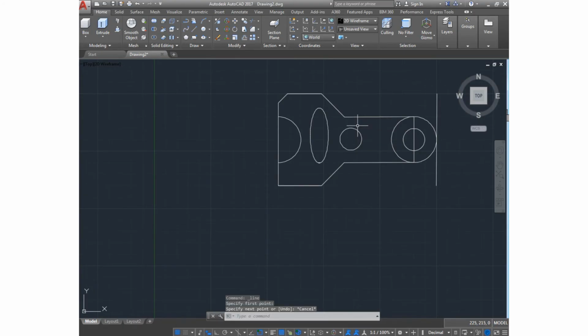Okay, it's not possible, so I will draw a line from the middle of this circle going up a distance of, I think the distance was 12 centimeter. Enter, then draw the line to the top of the circle, escape, repeat the process.